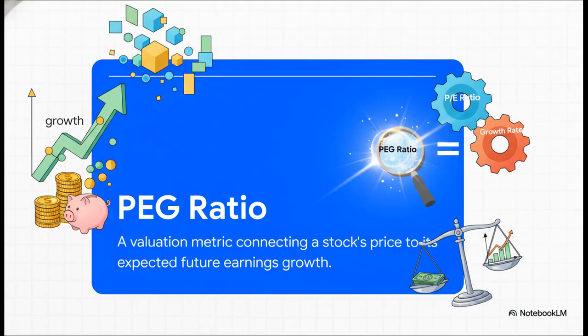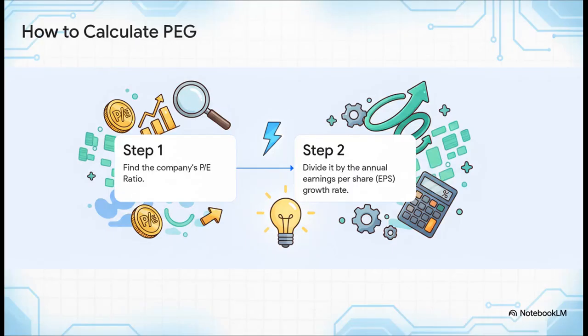The price-to-earnings growth, or PEG ratio, does exactly what its name suggests. It takes that PE ratio we all know and adds a really crucial layer of context, the company's expected earnings growth rate. It helps us answer a better question. Not just, is this stock cheap, but is this stock cheap relative to how fast it's growing? And seriously, the calculation could not be easier. You just find the company's PE ratio, and then you divide it by the annual earnings growth rate. That's it. That one little bit of division can make a world of difference.